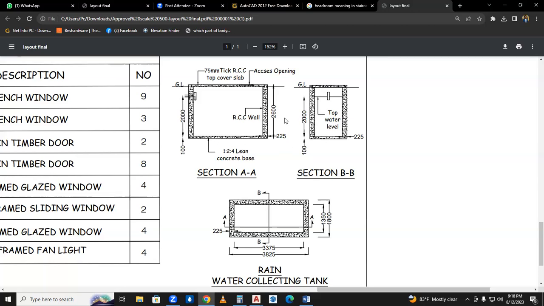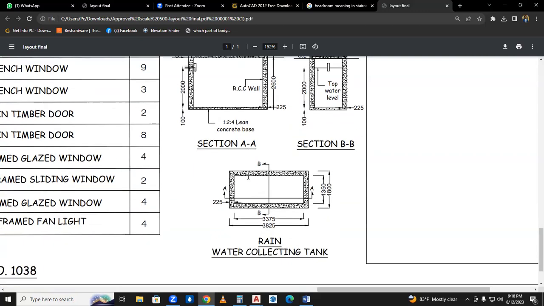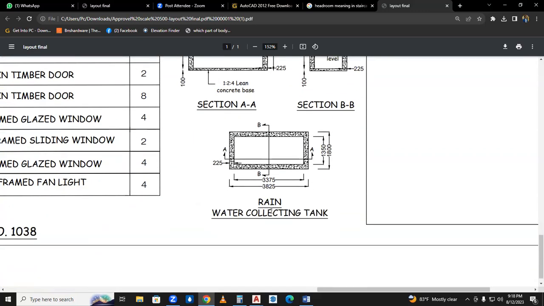And that's another section, the other side, that part: how the valves or taps are going to come, how the water is going to flow in. And then we have the plan view. In the plan view, we show the sections, how the section is going to cut, and from where we are seeing the section.